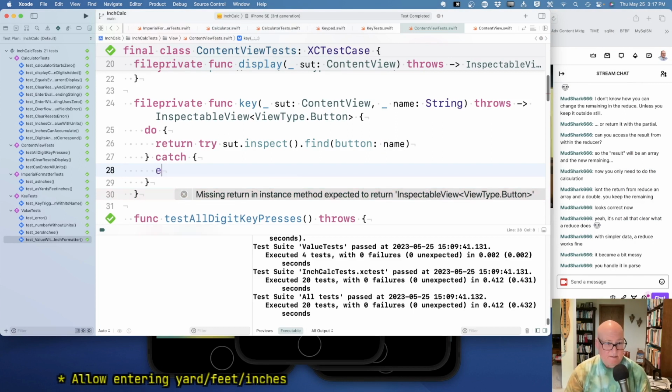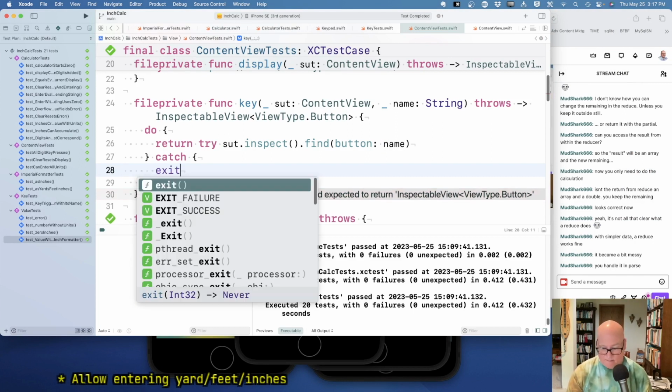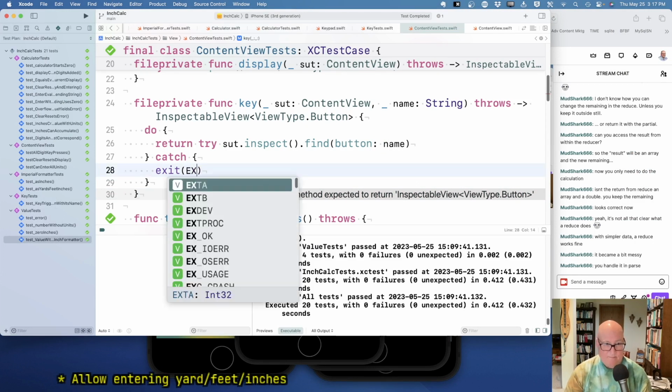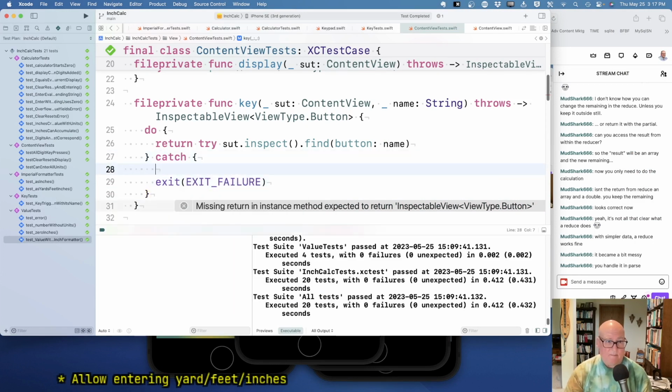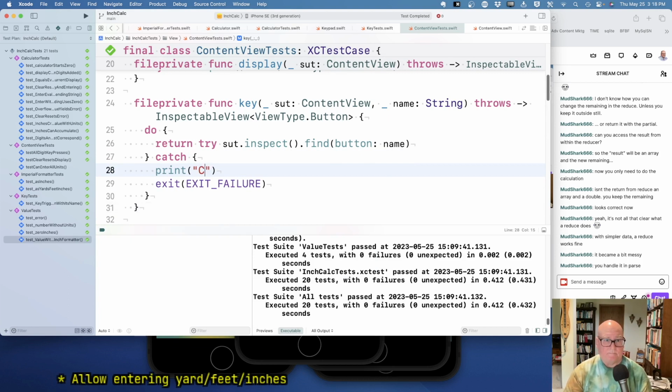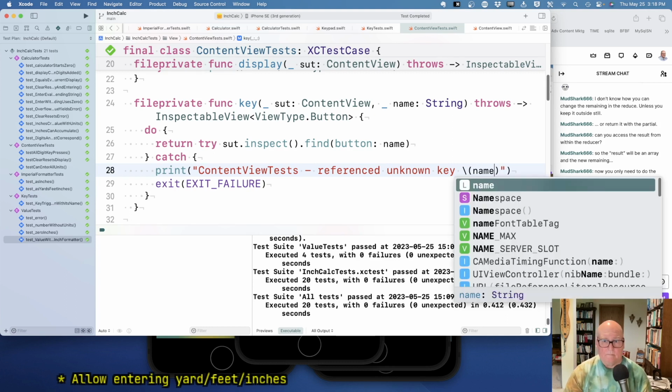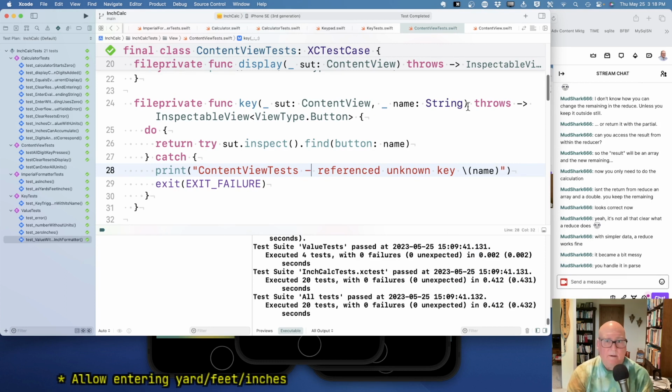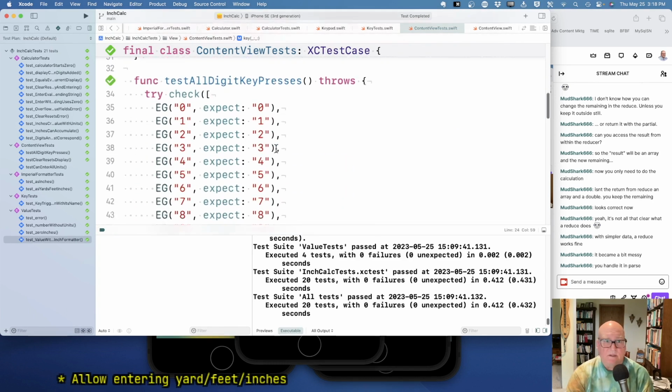Can I say exit? Okay. That should take this off. That should make a bunch of things happier.